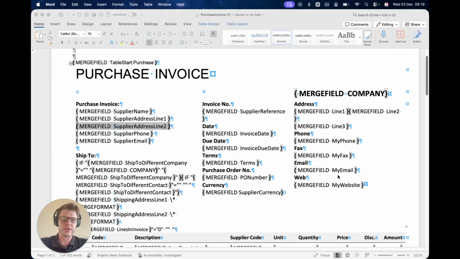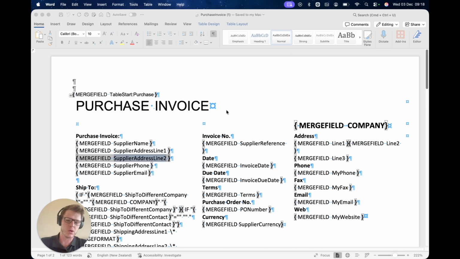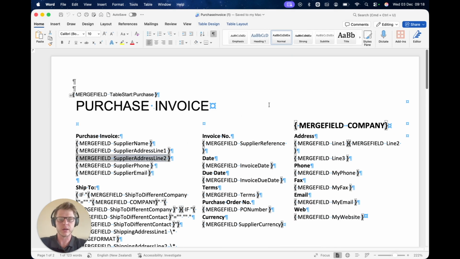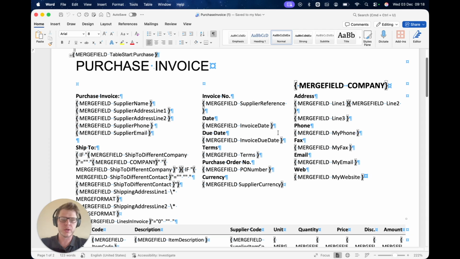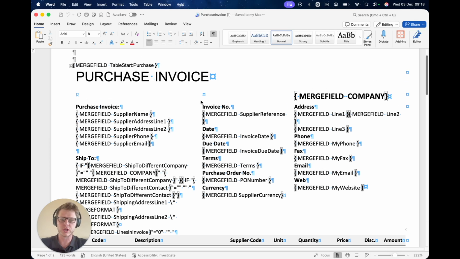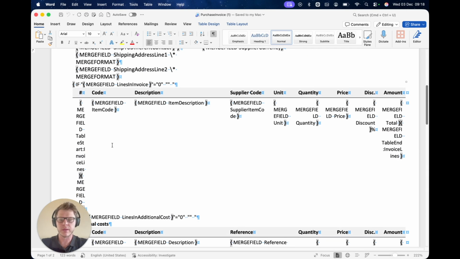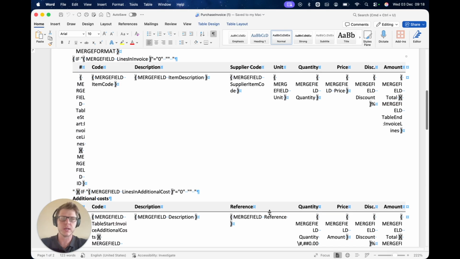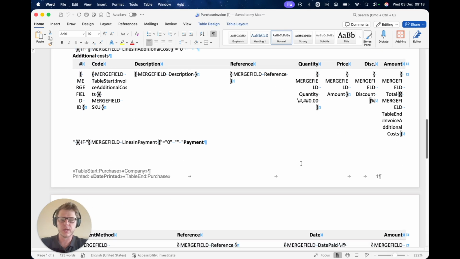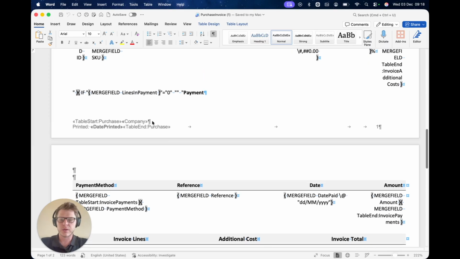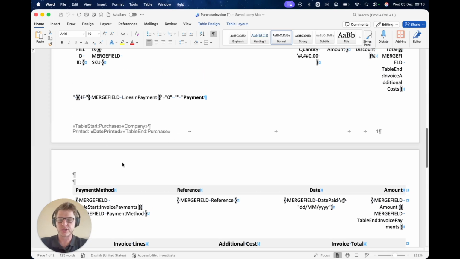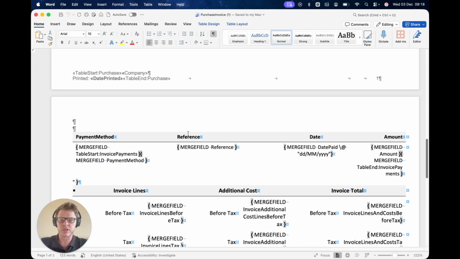Also on this document, or on any document, we can update it with our branding. Because this is a Word document, we can adjust it as need be. The one thing to note is that this document works best in table format. So there are a bunch of hidden tables on here that you can't see. For example, this PO line item section over here is a table. Very important to note are the table start and table end sections as well.